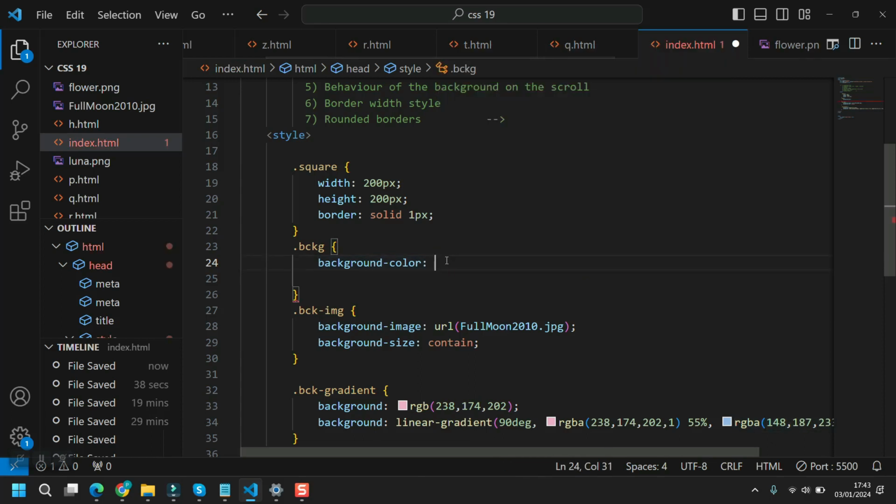Another possibility is to use the hexadecimal code, which is a hash, I don't know how to say it, and then 6 different values that define which kind of color you want to use.